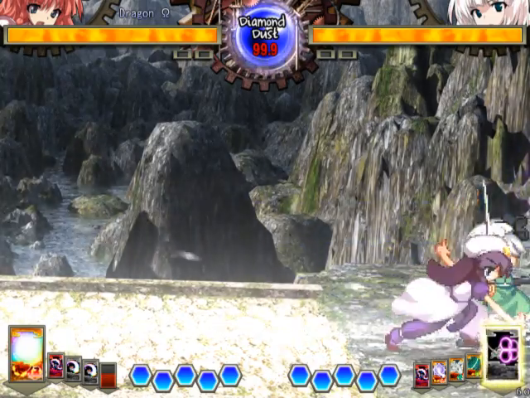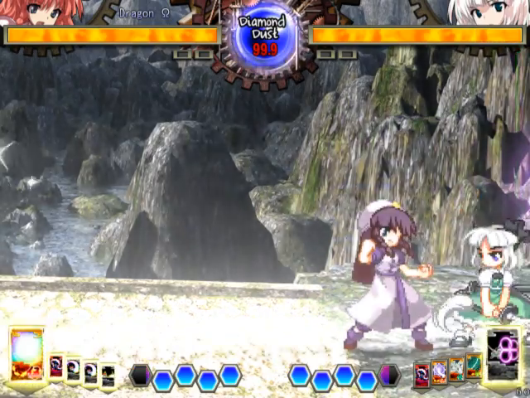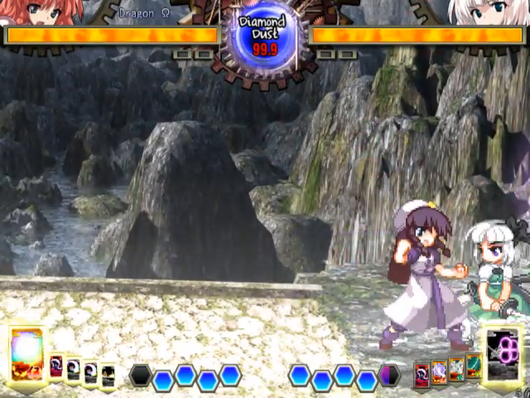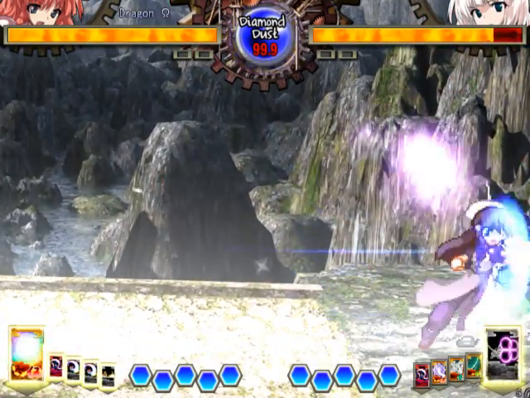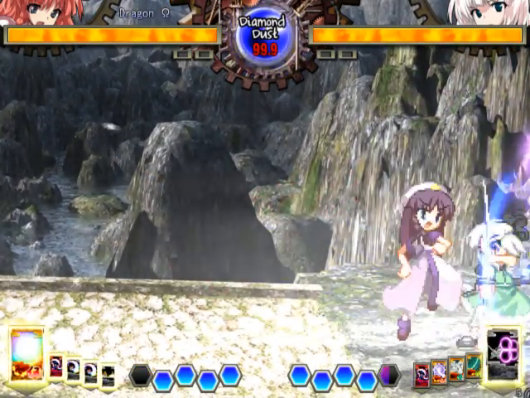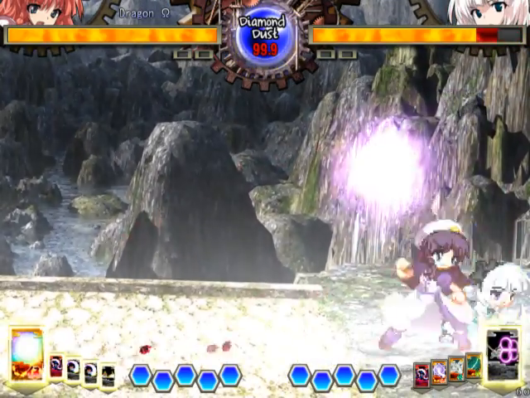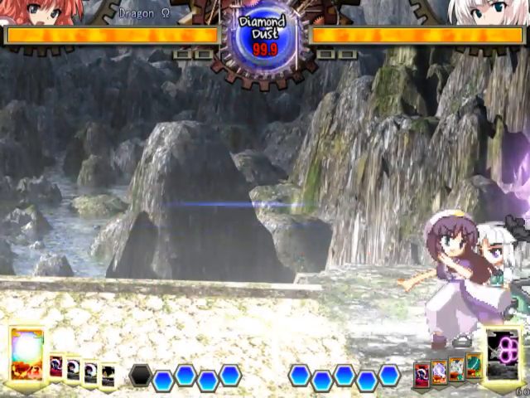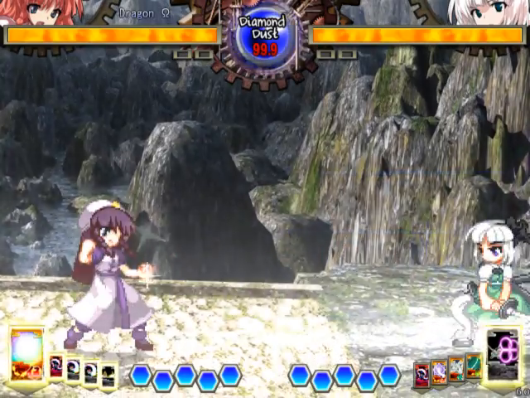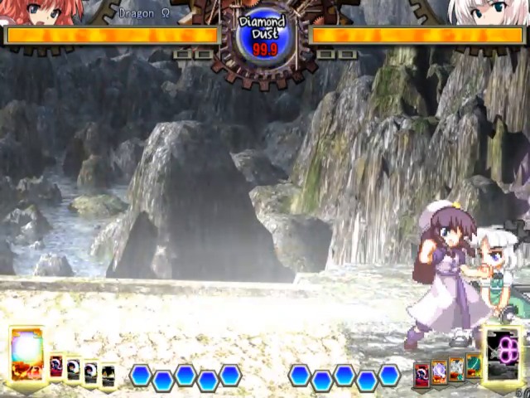But basically, you can do the C version off of maybe 2B. Okay, maybe a little closer. And that will hit them straight. They might be able to DP after it, but they can't really do anything else. If you read a ground tech, you can backdash into this, but it's only really doable with a level 2 or 3 or 4 1-inch punch. It's like a ground tech read, let's say.